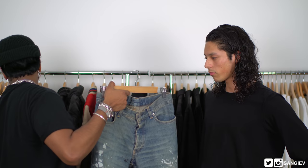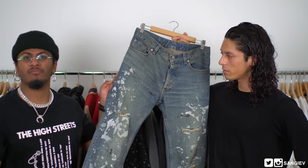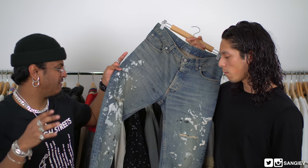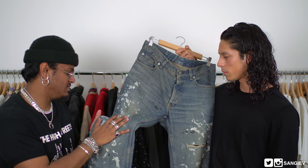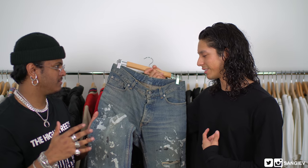So, key pieces, let me just say... That you wore? Yeah, that I wore. This was one of the key pieces from Alfa Numero Uno. Helmut Lang, painted jeans. I've already covered, well, I said they're from 98. Why are they so special? Why is it such a big thing with Helmut Lang and the painted jeans? Is he the first to do it, or what's the vibe there? I mean, to my knowledge, he's the first to do it.